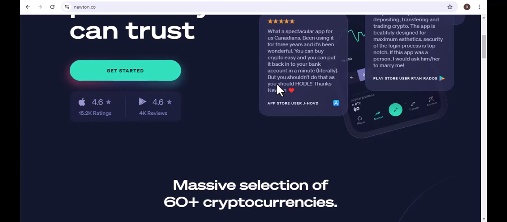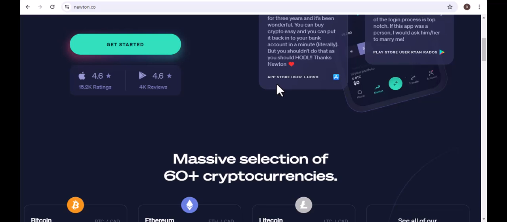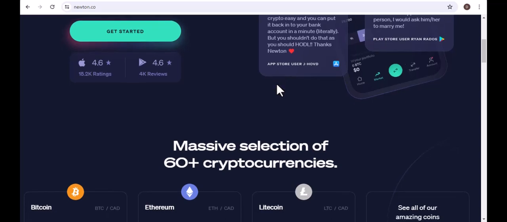Adding your ID to your Newton wallet is essentially your digital handshake, a way of confirming your identity and opening up a world of enhanced features and security. But why Newton specifically? Well, if you're watching this, chances are you're already familiar with Newton's user-friendly interface and its commitment to providing Canadians with a reliable and accessible platform for buying and selling cryptocurrency. You know they're a regulated platform, meaning they operate within the legal frameworks designed to safeguard your investments. And part of that regulatory compliance involves verifying user identities.